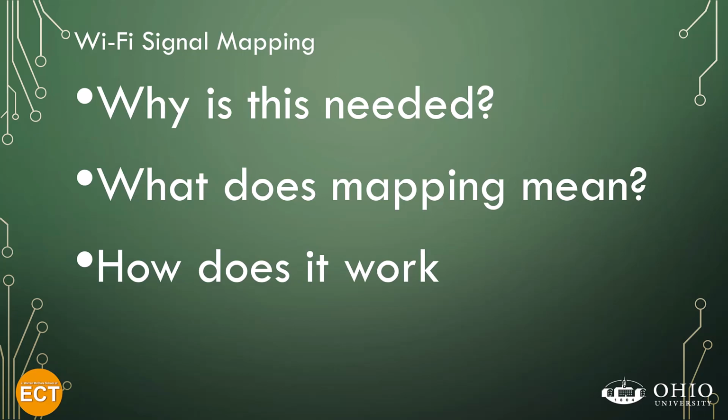This is a concept that hasn't come up a ton in our curriculum, but it is something that a lot of people ask me for because it's a very interesting concept of signal strength. How does it work? Where does it go? Why can't I get signal in this part of my house but that part of my house? This is a very analog concept.